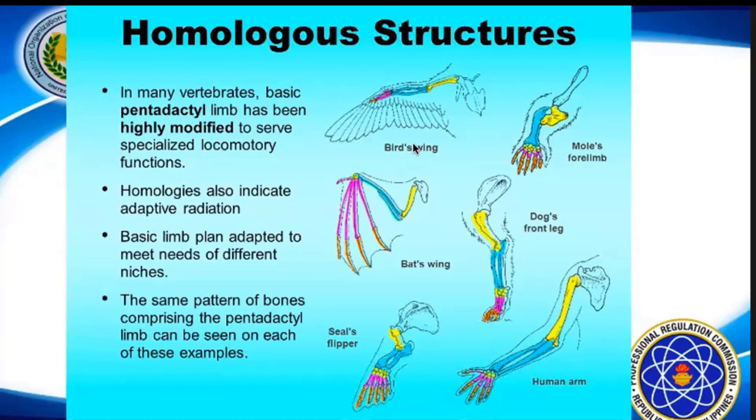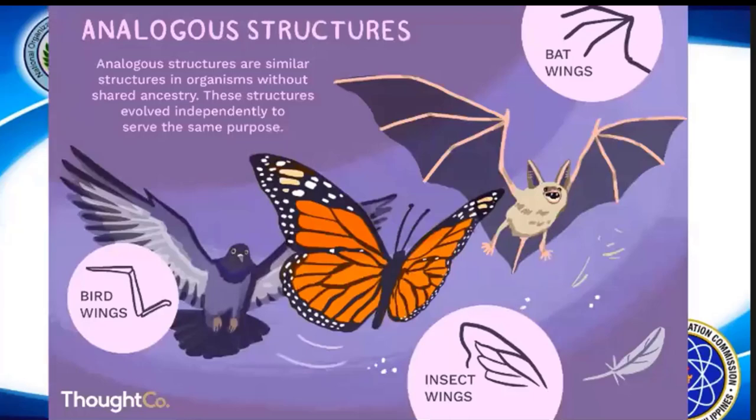So, other one, then, yung bird's wing, tsaka ito, mole's forelimb, dog's front leg, yan. Homologous structure, magkakapareho. Okay? Same pattern of bones. So, I repeat, when you say homologous structures, corresponding in structure and evolutionary origin. Whereas, in analogous structure, eto naman yung mga pareho sila ng function, pero magkaiba ang structure. Halimbawa, eto yung sa butterfly, magkakaiba sila ng tsura, di ba, itong sa wings nila. Yung wings ng bird, wings ng insect, wings ng bat. Pero, iisa ang gamit, which is panglipad. Okay? Kaya tinawag na analogous structure.